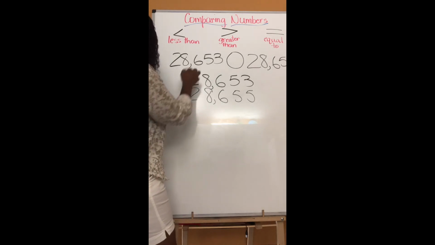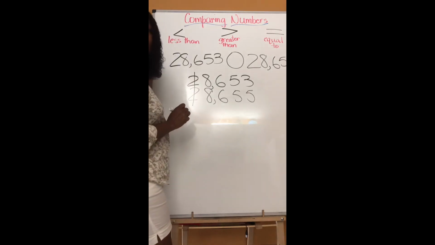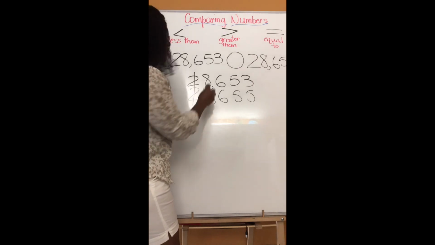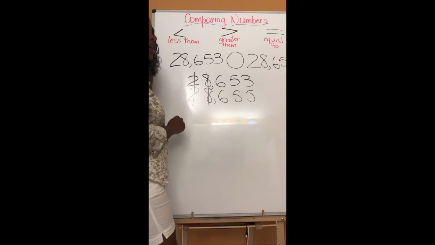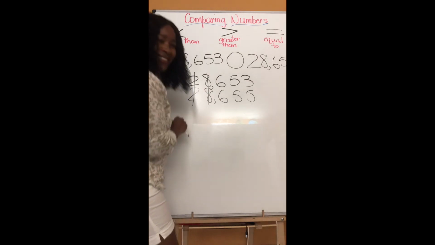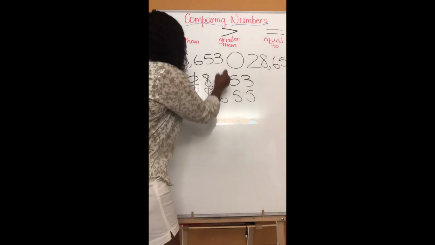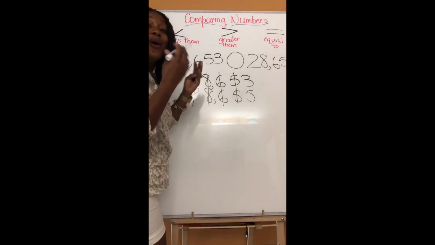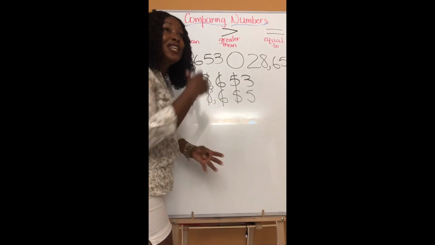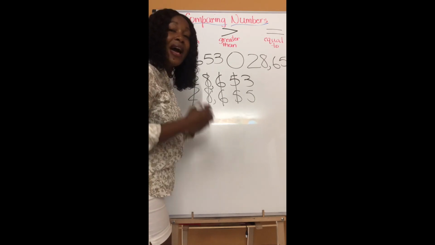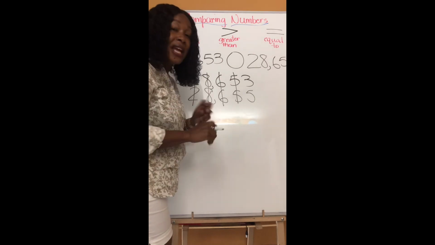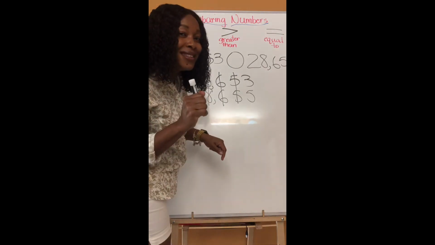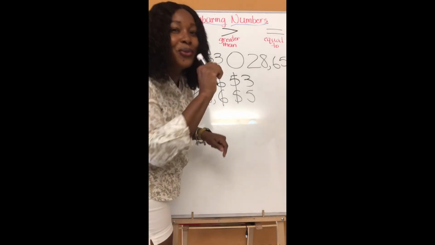These two are the same, so I'm not using it to make my decision. These two are the same. I am not using them to make my decision. Again, yes, they're the same. I'm not using them. And I'm not using these because they are all the same. I have to keep going until I find two that are different. If I don't find any two that are different, it means that they are equal.